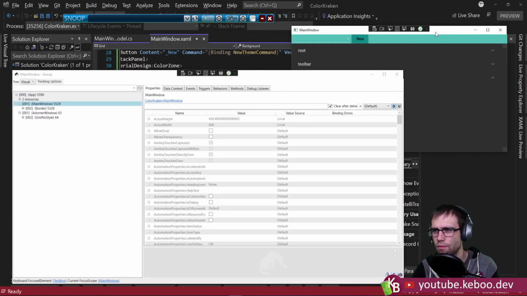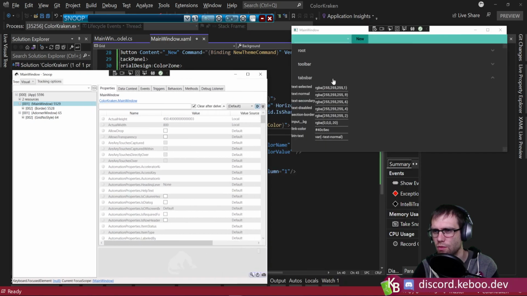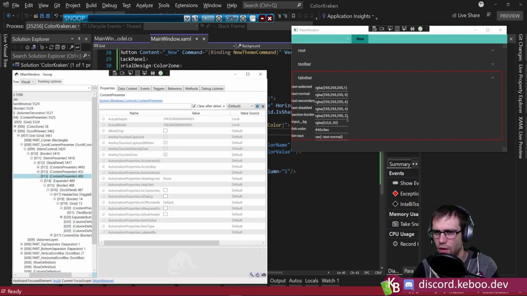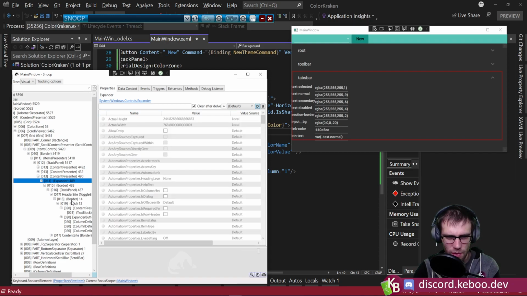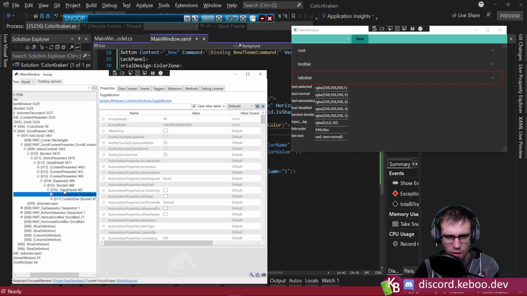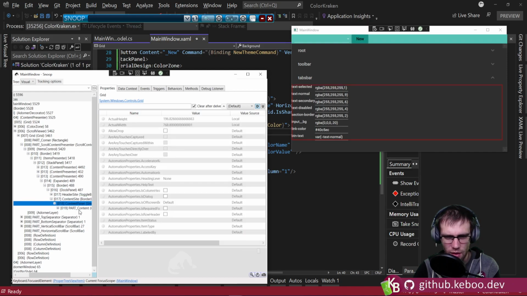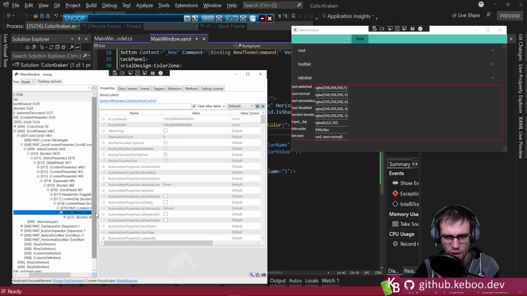Okay, Snoop, sit over here real quick. I just want to figure out where. Okay, so there's my expander, that's the header. I want dock panel, content site, content pane, content items control.